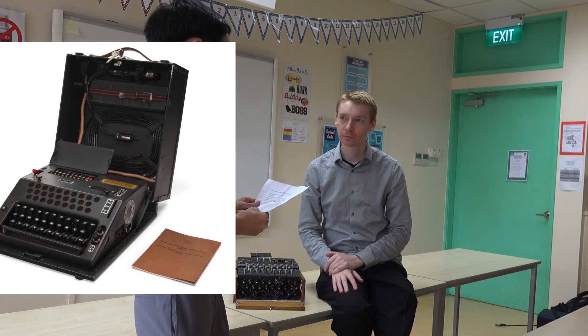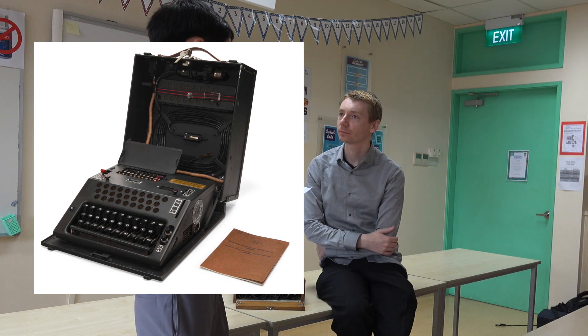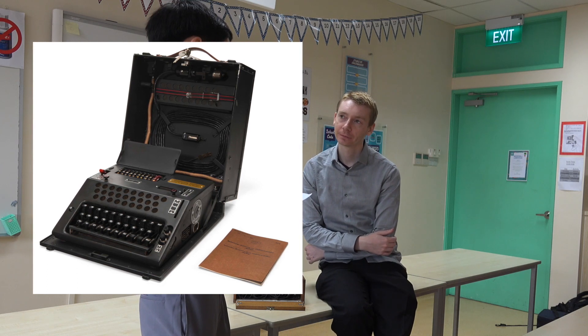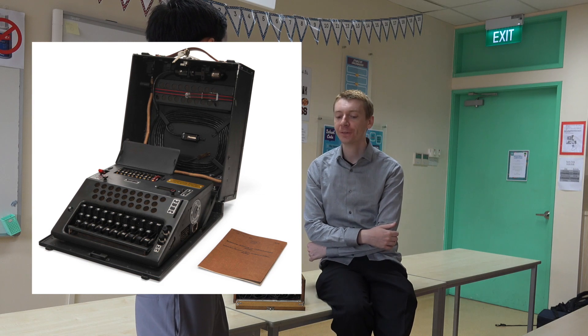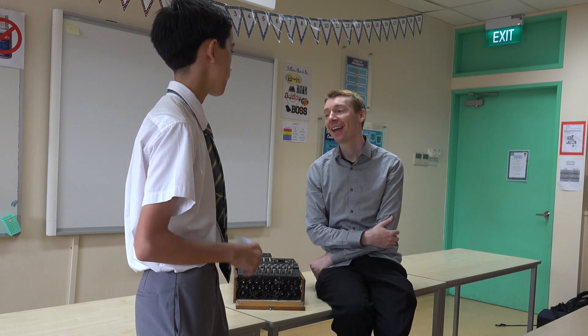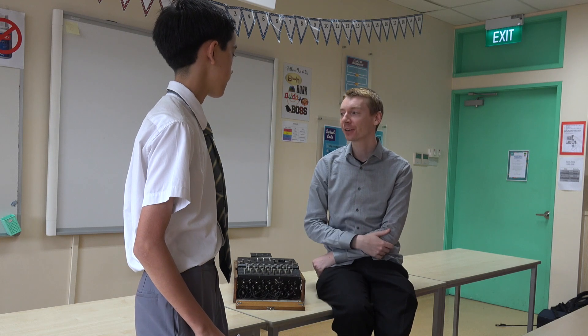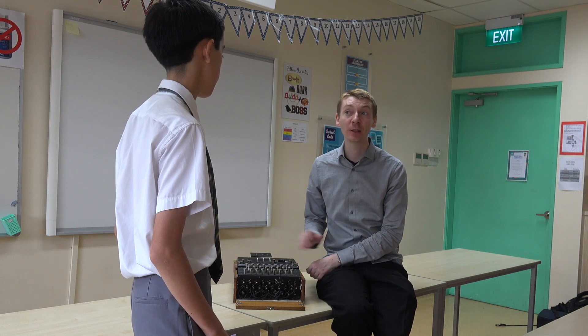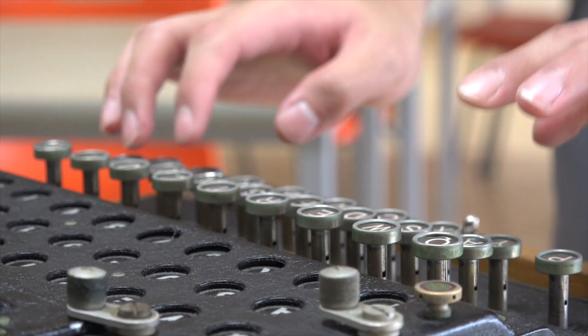The Swiss instituted a replacement called the Enigma K. Do you see that as an Enigma derivative, given that the internal cycling functions are not mathematically identical to the original Enigma? There were a few different types of cipher machines around at the time. Some of them are like Enigma because they basically borrowed the idea from it; some of them were different. Underneath, some of the fundamental principles are actually the same, though sometimes they're made in different ways. Enigma was one of the best machines going, but it was a bit old-fashioned even in the 1940s, and there were other machines that were improvements — so it is an evolution.